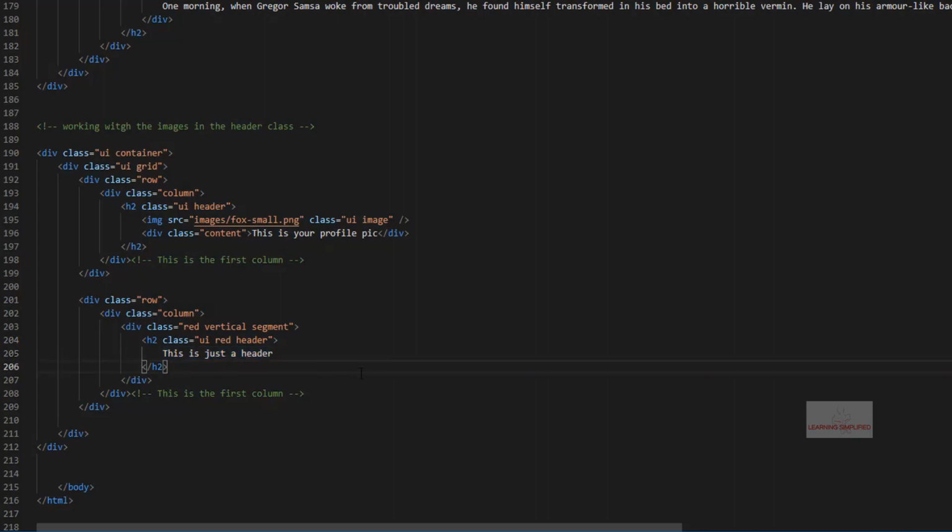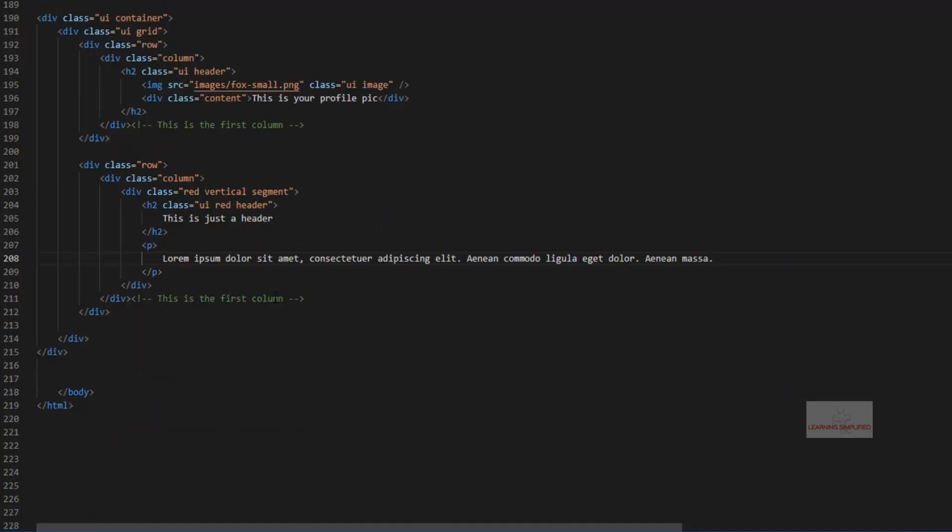So this is the first case, and in the next case we will be creating a paragraph element. There it goes. We'll be needing some text, so we have just copied a text and pasted it right over here.